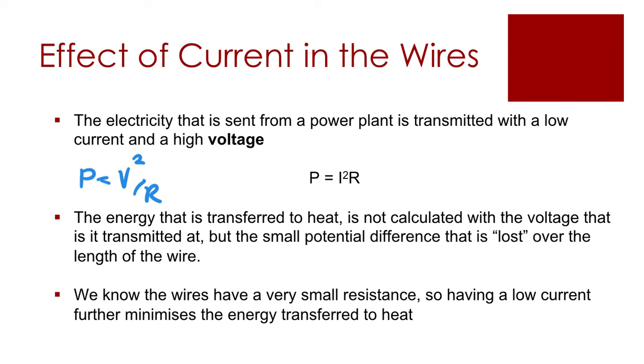But what we can calculate that's going to be constant, or fairly constant, would be the current and the resistance of the wire itself. If you wanted to know how much energy was lost due to the current being transmitted over a long distance, that's the value we would use. You can see we have a small resistance of the wire. A lot of the times we assume they're perfect, even though they're not. But this does have it as proportional to the square of the current, which is why we transmit at a low current.